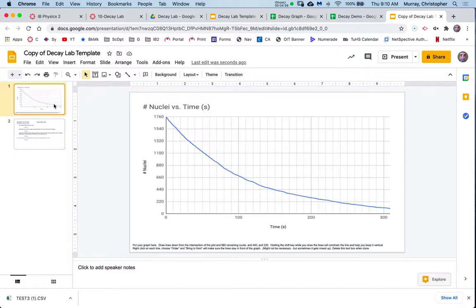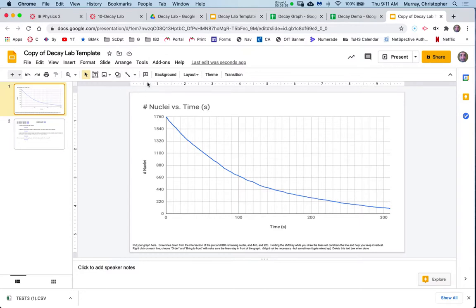Oh, wow, what did I just do? I've got one of these Apple mice, so, and then I don't think I need these. All right, so now what I want to do is I want to do the horizontal line or vertical lines, okay? So notice right here is where the plot intersects 880. Here is where it intersects 440. And here is where it intersects 220. Right? So I want to put vertical lines there.